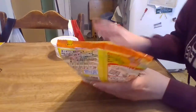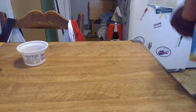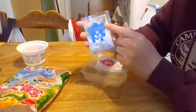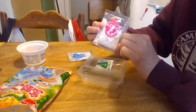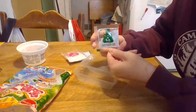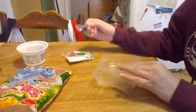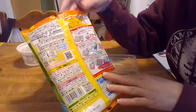In Japanese, of course, you will be needing some water. So let's open this up. Your kit includes a blue powder. I believe this is what makes the slime, because it's all slimy looking. A pink packet with really light powdery stuff, and then we have a green packet, a mixing spoon, and our star tray and music note tray. So the directions say to separate your trays.